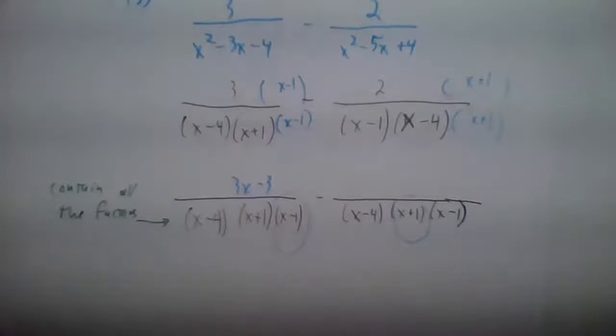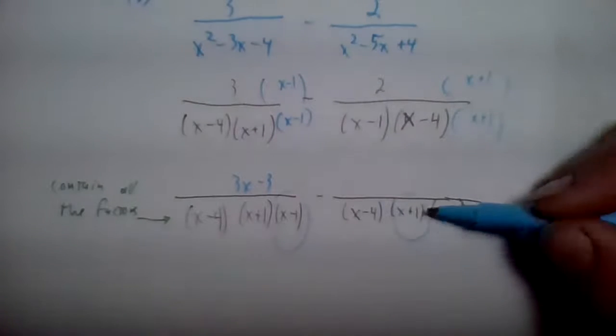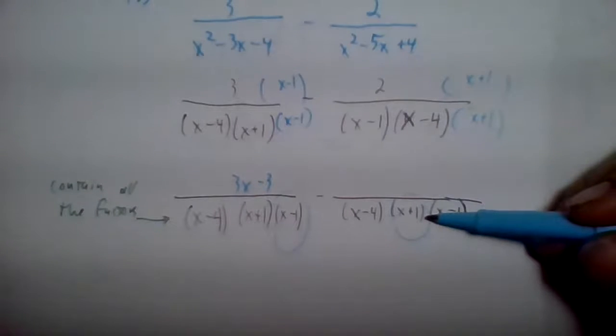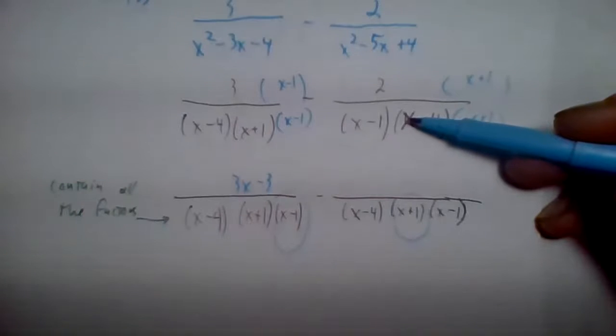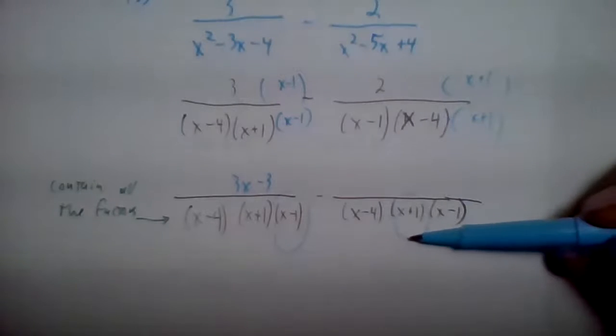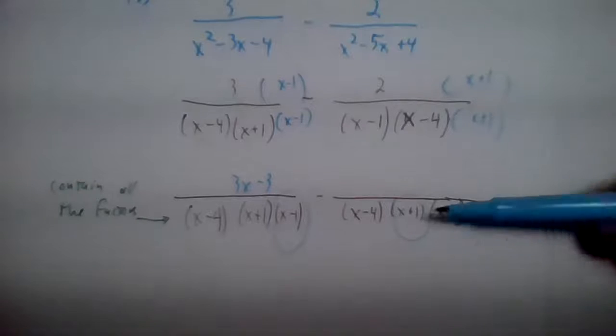That's really the key to this, being able to write down the thing that contains all the factors and then identify what's missing. Now, if you get to here and you don't have everything that's up there, then you know you don't have the right common denominator written down. This should have all of those, but it should also have some stuff that wasn't up here, and that's what we're looking for, that missing factor.